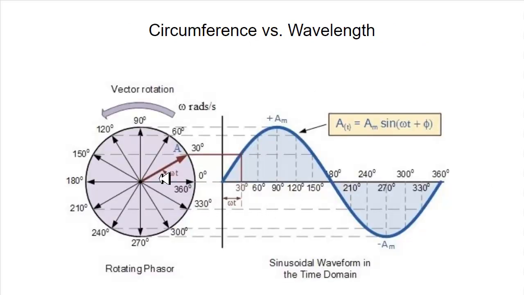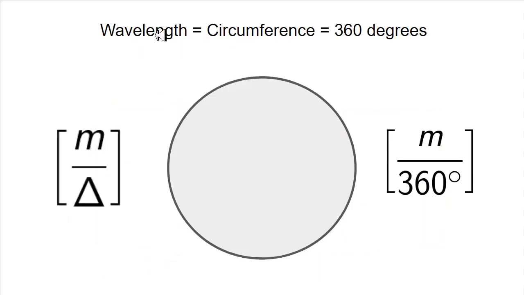So if I'm using degrees, so here's an example. Here's the relationship between circumference and wavelength. Okay, here you have a circle with 30, 60, 90, 120 degrees being marked out. And here is a wave with 30, 60, 90, 120, whatever degrees up to 360 degrees. So this is 360 degrees, and once around the circle is 360 degrees. So long story short, in the domain of wavelength, in the domain of circumference, in the domain of cycle, aka 360 degrees, the wavelength circumference has units meters per cycle. Okay, so the units of wavelength in my language is meters per cycle, and of course you already know that.